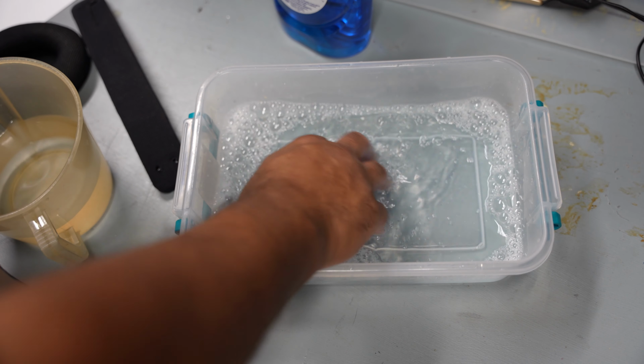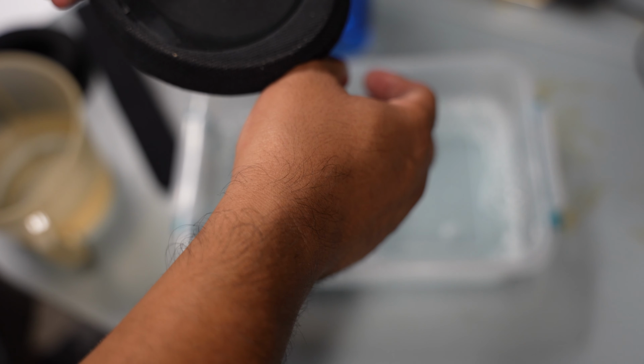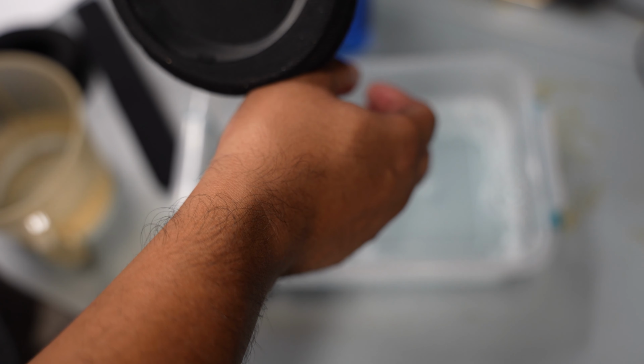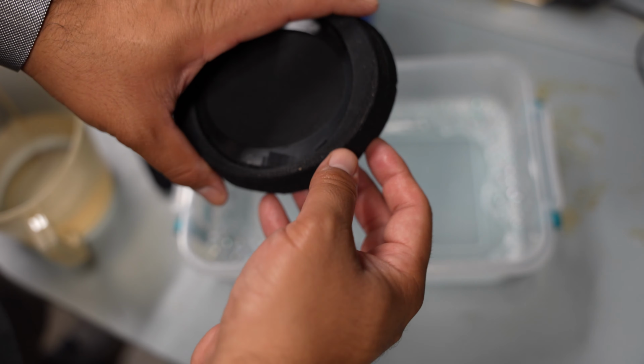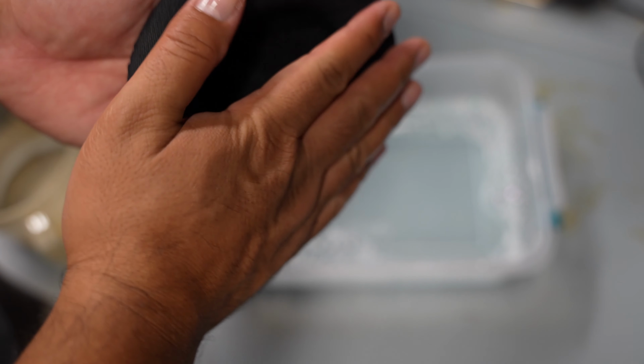Because we don't want to completely soak the ear cups. I've tried to stay away from getting the backs wet because this is glue. So I try to just get the sponge part wet. This back part's getting wet with my finger. The back part's kind of glued on there, so I'm trying to avoid that and just get the cup part wet.